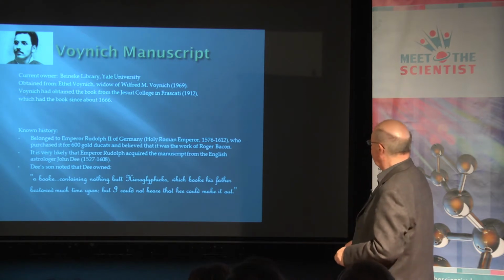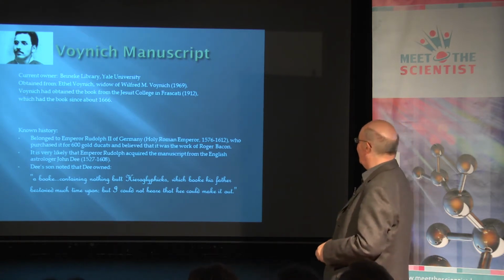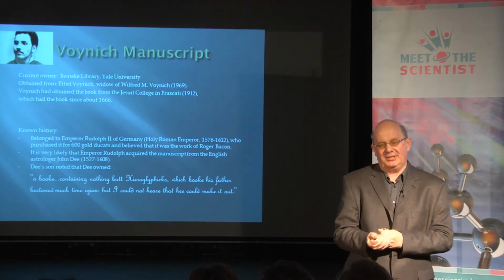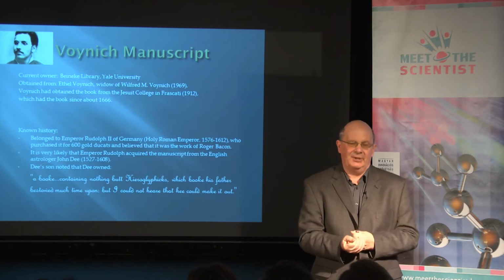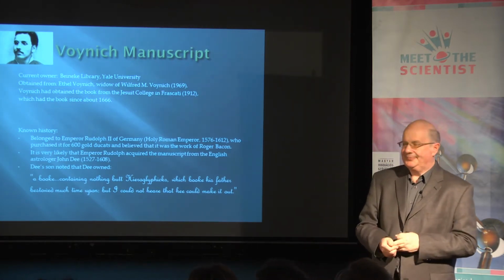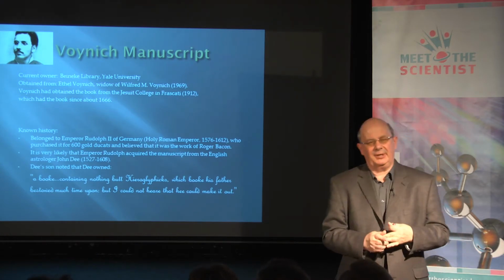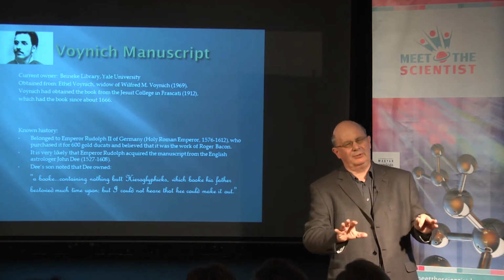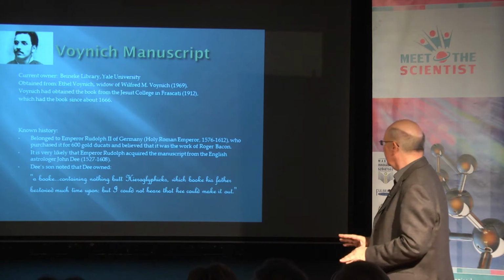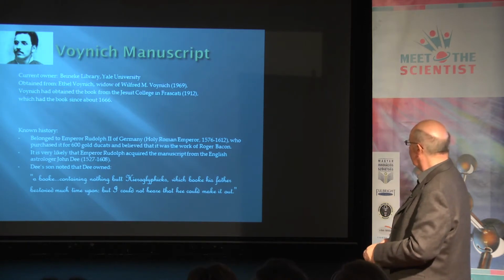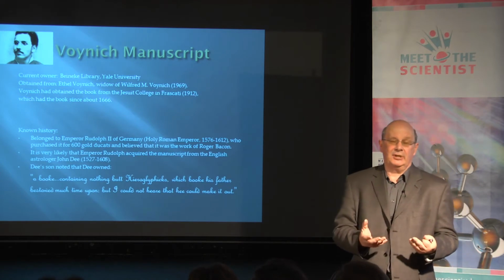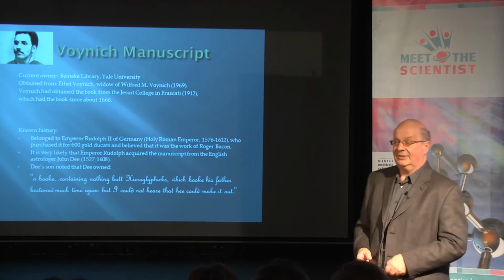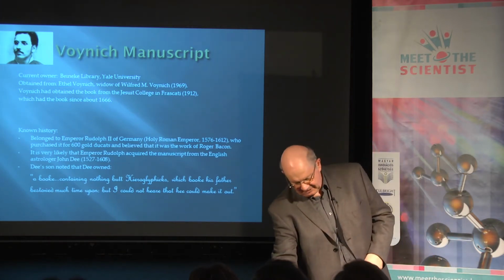I'll show you one, maybe two more examples. Okay, so this is for the really English scholar. Another object which attracted a lot of interest recently in the last few years, actually for a long time, was an object which is a book. It's called a Voynich manuscript, and this book is made in a language that nobody understands. Zero. Nobody in the whole world understands this language. And so this object is known from sometime in the 1500s, and you can read this part. This part is in Old English, so it's harder to understand, even for me.